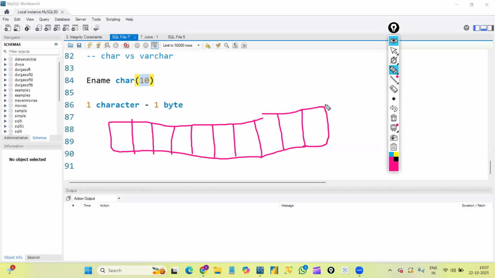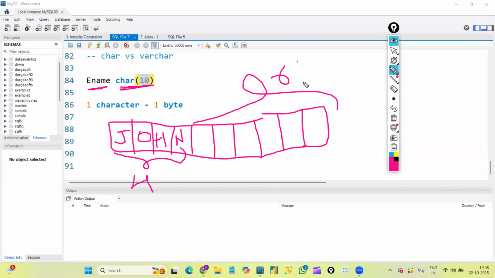So what happens at the backend whenever we define some size? For the employee name column, I defined char as the data type and gave 10 as the size. Suppose I entered John as my employee name. J will take one box, O will take one box, then H and N. As I said, each character will take one byte, right? We have 10 bytes of memory here, 10 boxes. In each box, I kept one character. That means 4 bytes are occupied with 4 characters. Still, we are left with 6 bytes of memory, 6 boxes.